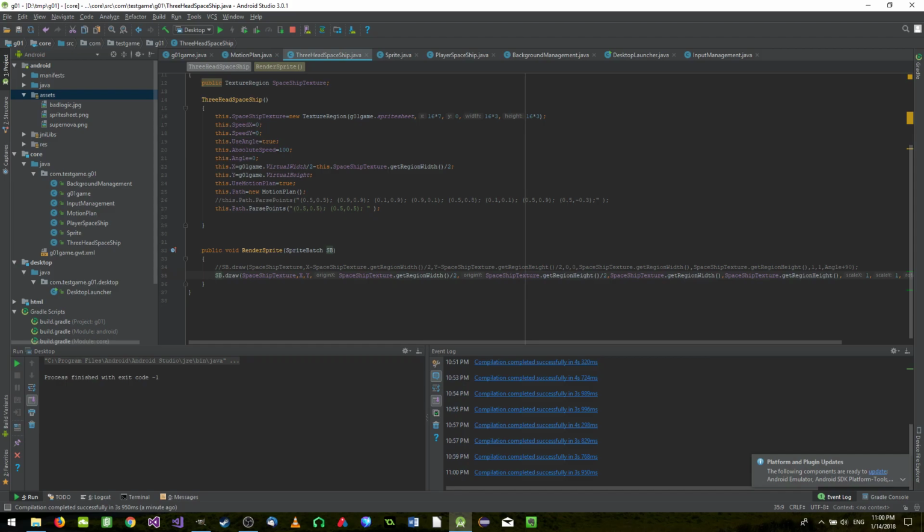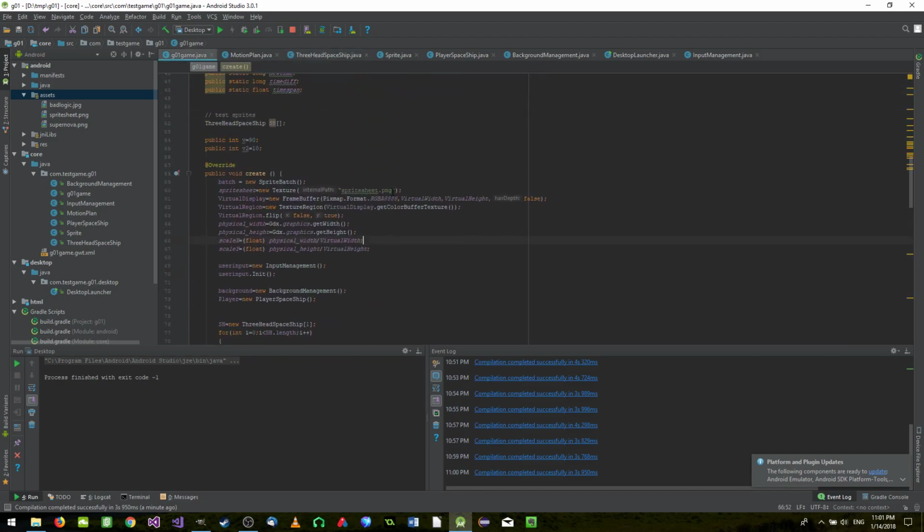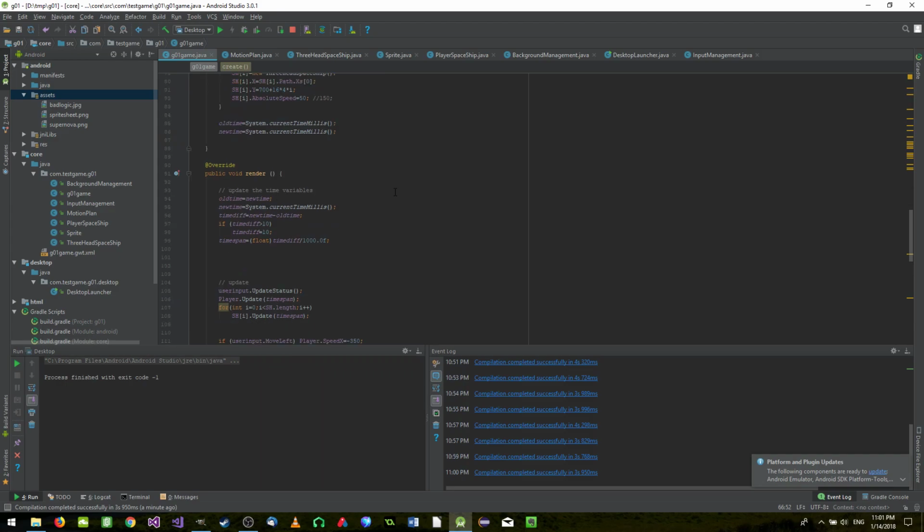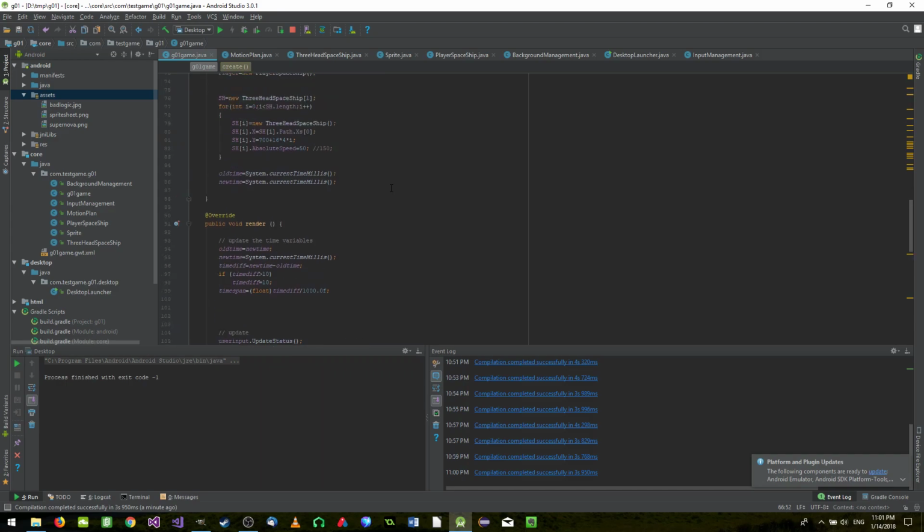So, anyway. Oh, I have a better thing here. I have something that is way better. What I'm going to do is, instead of moving the spaceship, I want to see where it gets rendered. So I will set the speed to 0, okay?